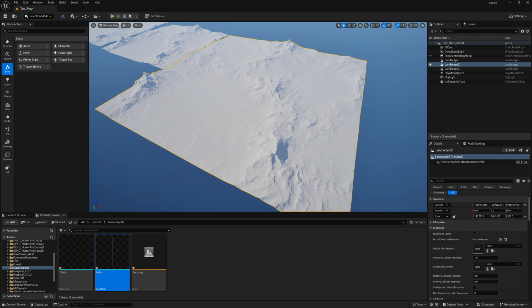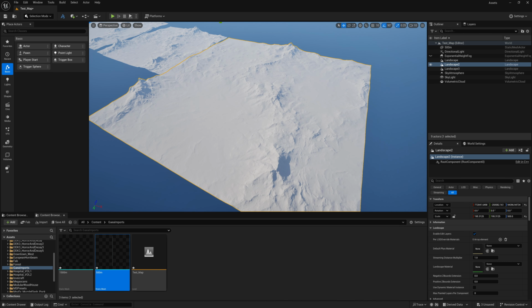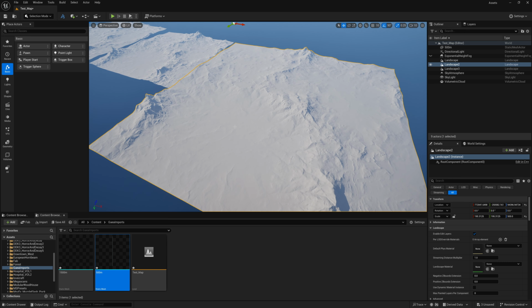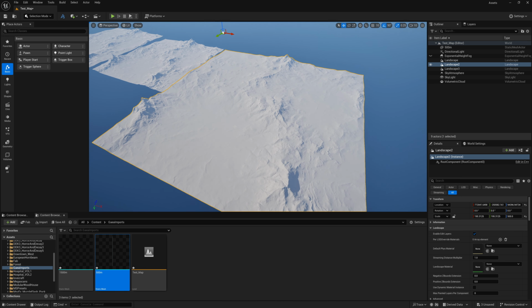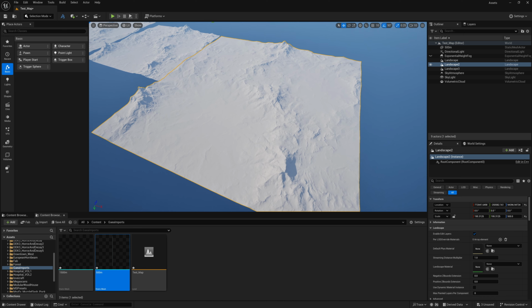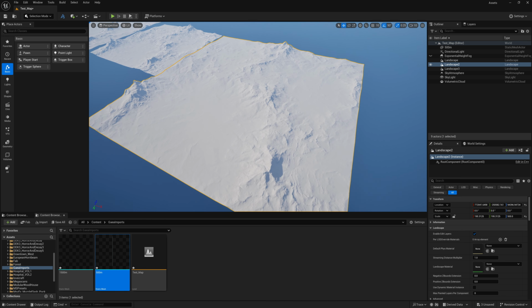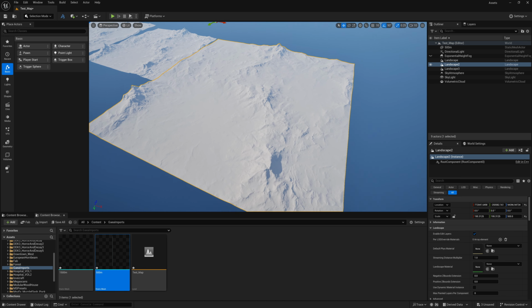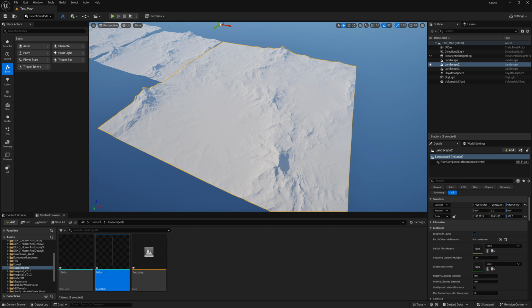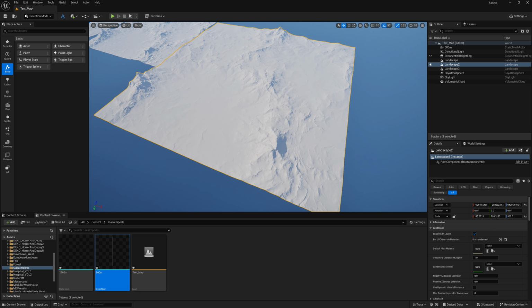There's no right or wrong to this, but if you want to keep your details in your landscape heightmap, then use a 4K heightmap with a 4-kilometer or a 5-kilometer landscape. If you're going to 8K, then just use an 8K resolution heightmap. So I should say, for an 8-kilometer size landscape, use an 8K resolution.